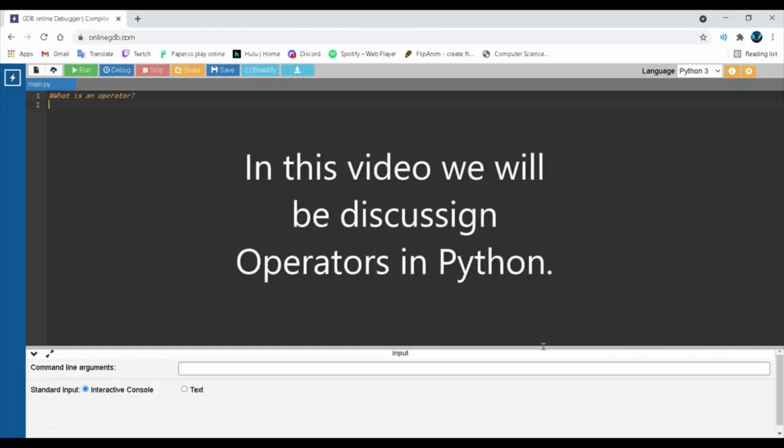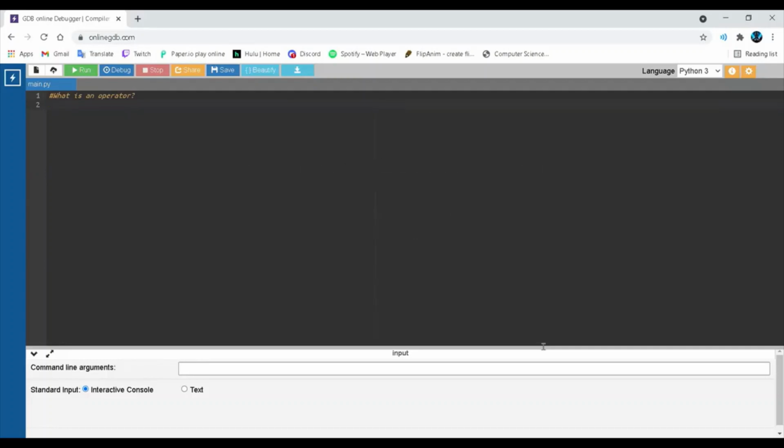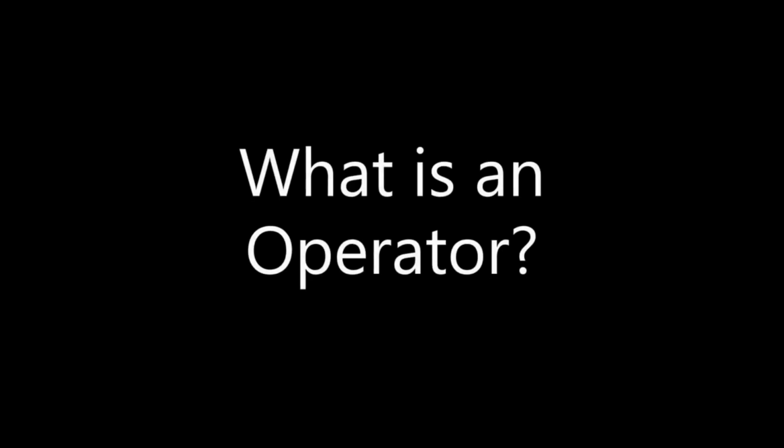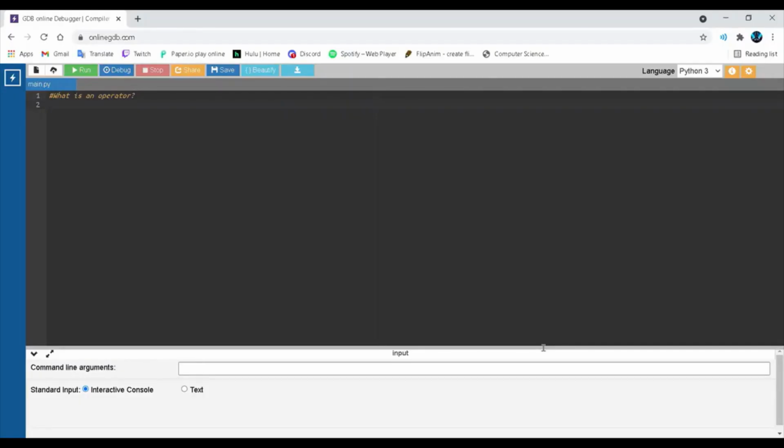So today I am gonna tell you what is an operator in Python. An operator in Python is a symbol that tells the computer to perform a certain operation assigned to it.